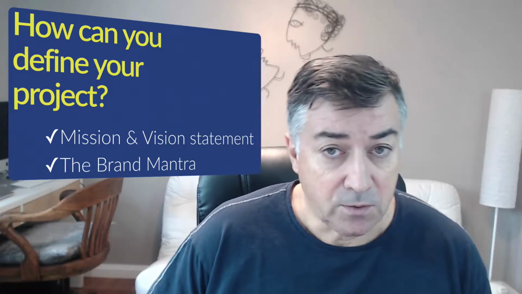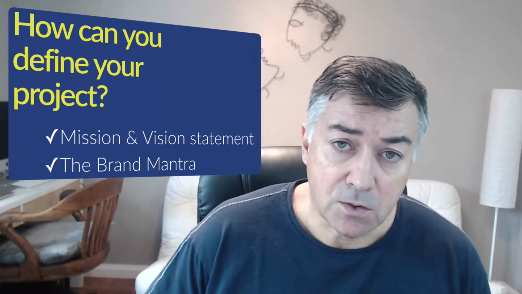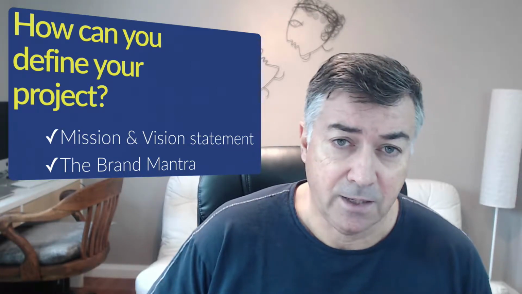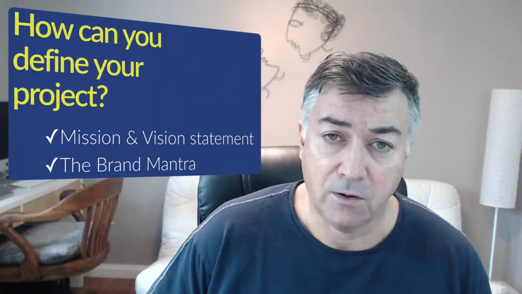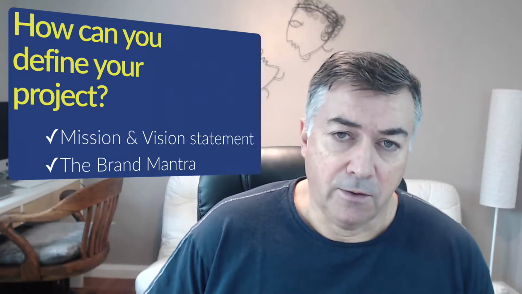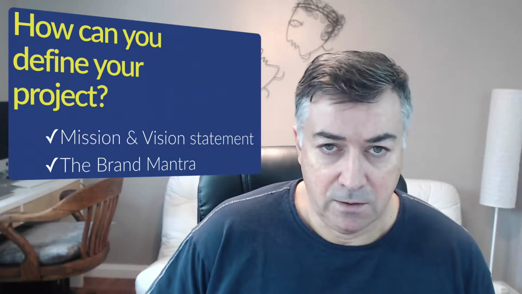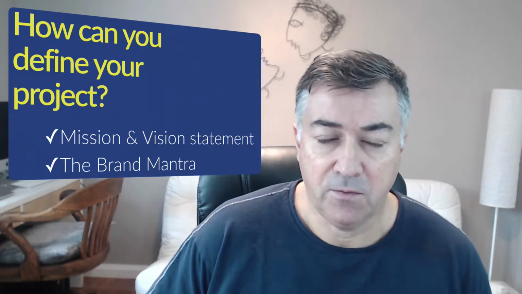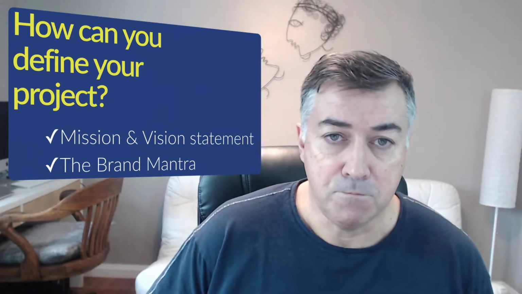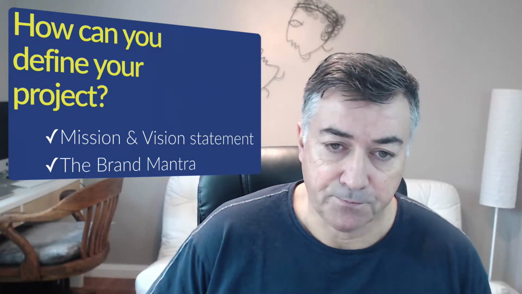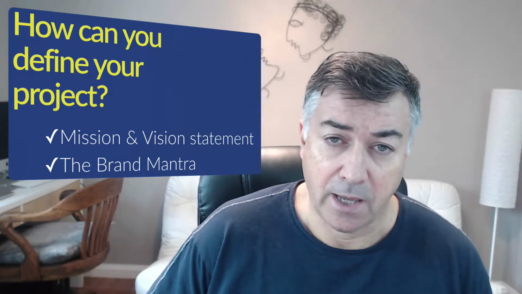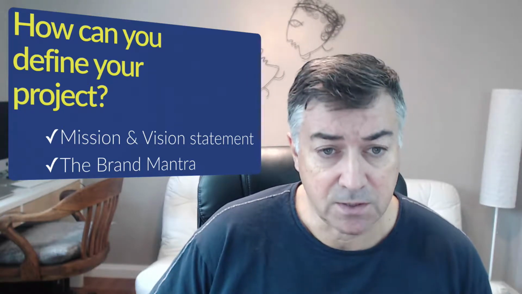So there are different ways to do that, and it's also a way to more clearly or more simply explain the ultimate goal of a project, for instance. Overall, we could say that the most general way to introduce these concepts is via what is called the mission and the vision statement. And the brand mantra has the same goal as the mission and vision statement.